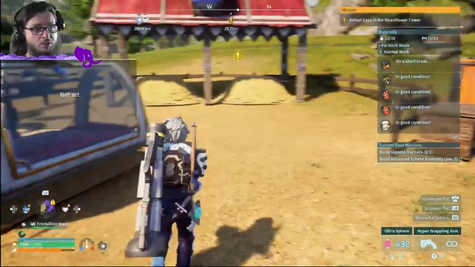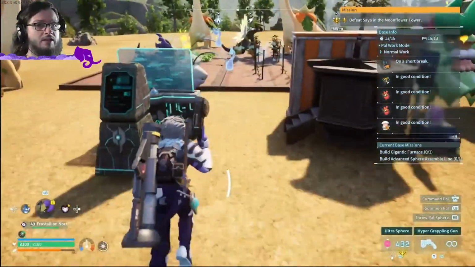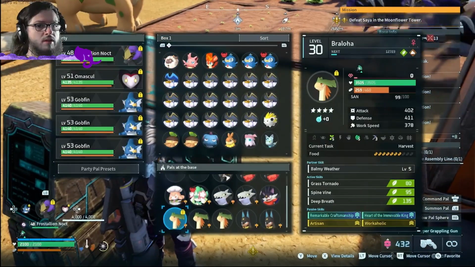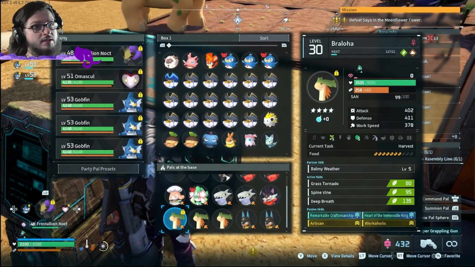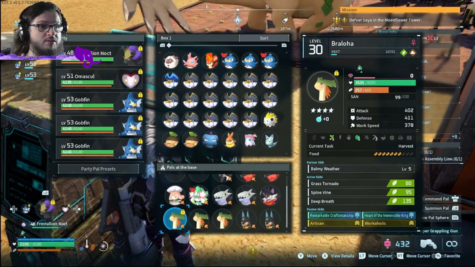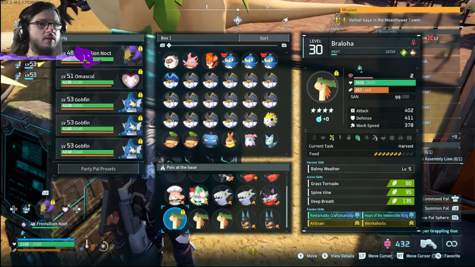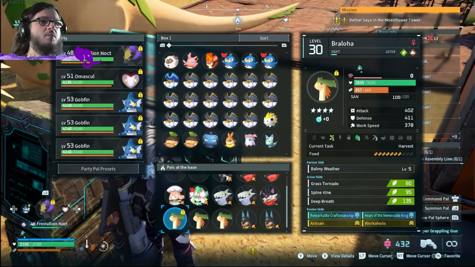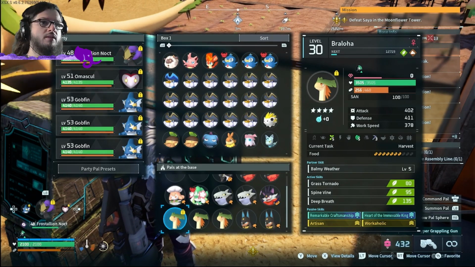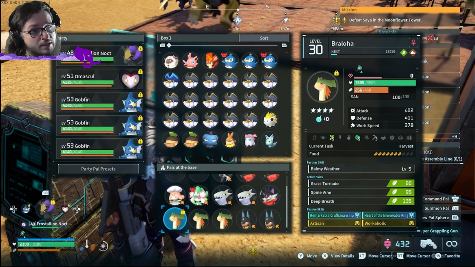So while I am exploring Faybreak, I'm still doing stuff in the background. I just got my fully bred up and condensed Berloha, so love this boy. Gave him remarkable craftsmanship, heart of the immovable king, artisan, and workaholic. So that way he would obviously have a better work speed, but at the same time, I wanted him to get things that would help it so his sanity wouldn't go down as low, so then he'd take less breaks.